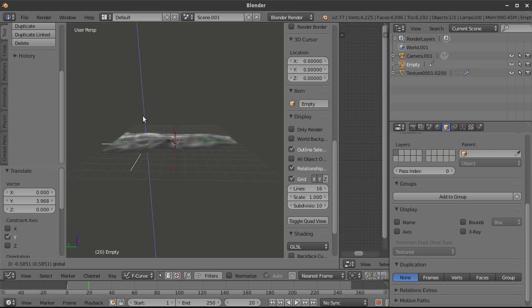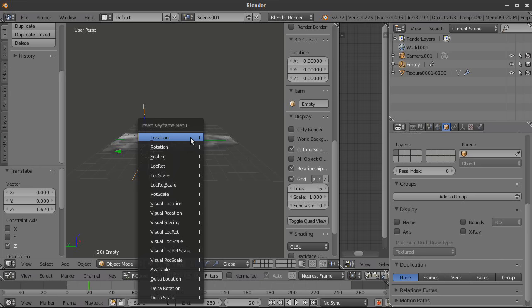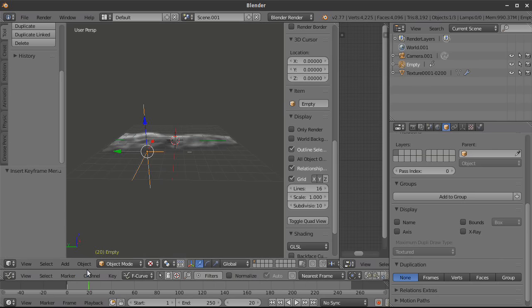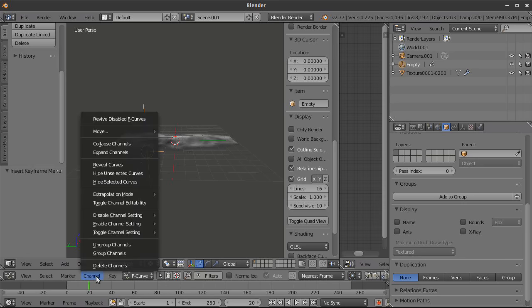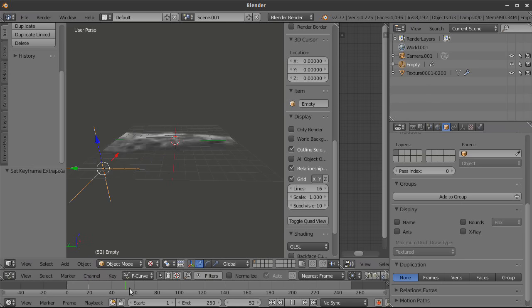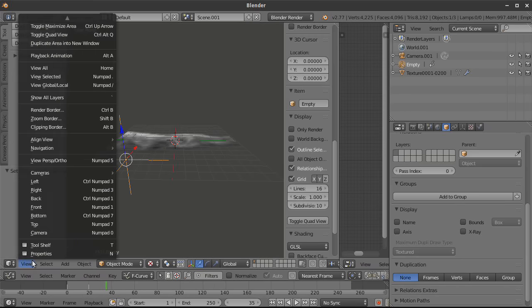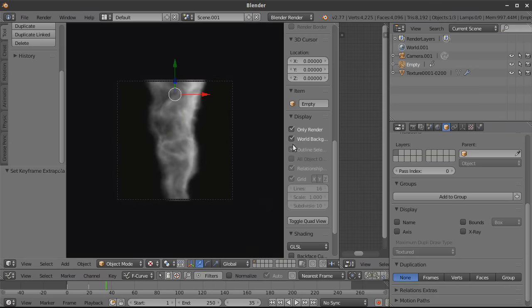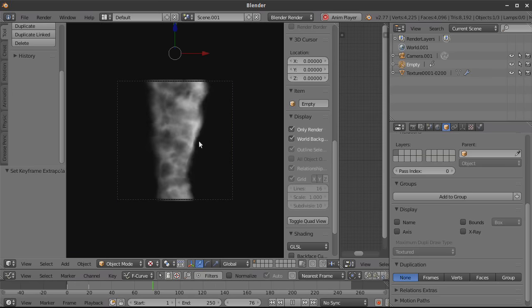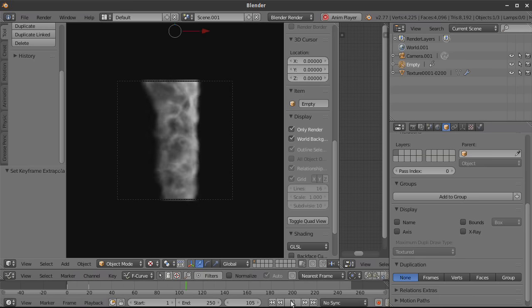I'm going to move it back on Z space just a little bit. I'm going to input another location, and then we're going to go to the graph editor that we had open down here. If you remember, we had this menu bar open. I'm going to hit channel, and on the graph editor channel I'm going to go to extrapolation mode, and click on linear extrapolation. Now what this does is it puts this on an infinite line using these two keyframes. Okay, so if we go back to the viewport and turn on our render settings here, and I hit play, you'll see that this is mesh deformed based on the movement of our empty, and this really starts to look 3D.